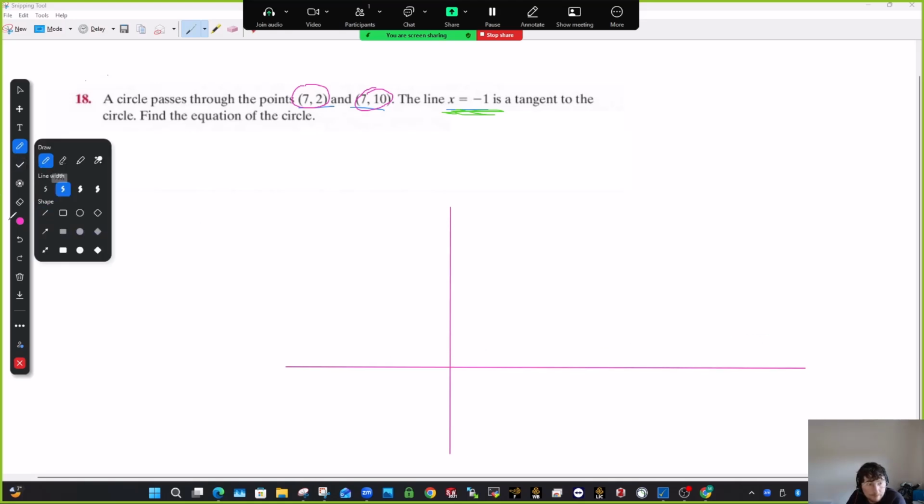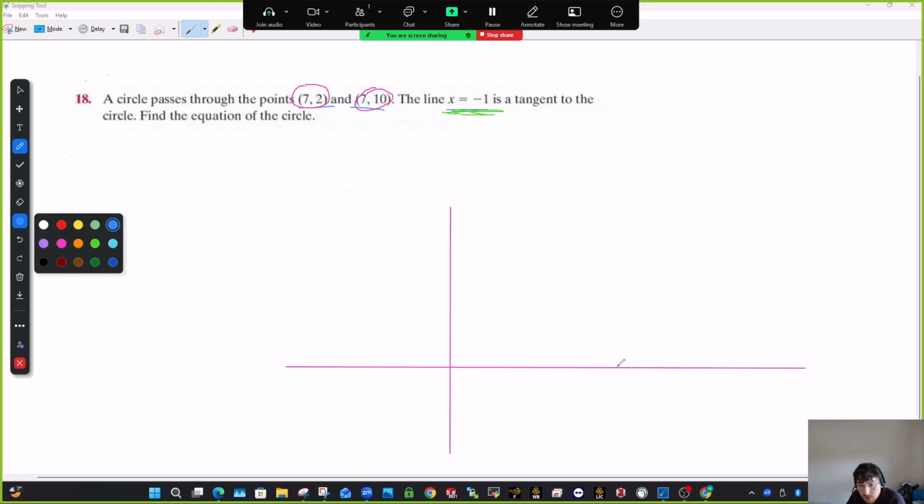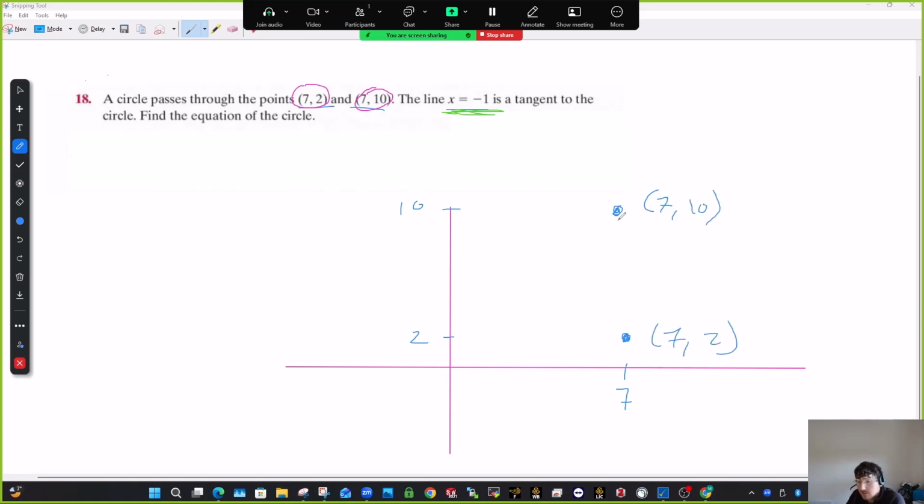Okay, this is really important stuff. If you have 7 out there, and one of them is 2, another one is up here at 10. So again, always when you're putting in dots like this, always label them up so you know who's who. 7, 10, 7, 2. Now, think about this, right? They are vertical points. So this is literally, I'd make a flashcard out of this, right? They are vertical points, they're on top of one another. We know that the circle, I shall draw in a circle here just so people can see it.